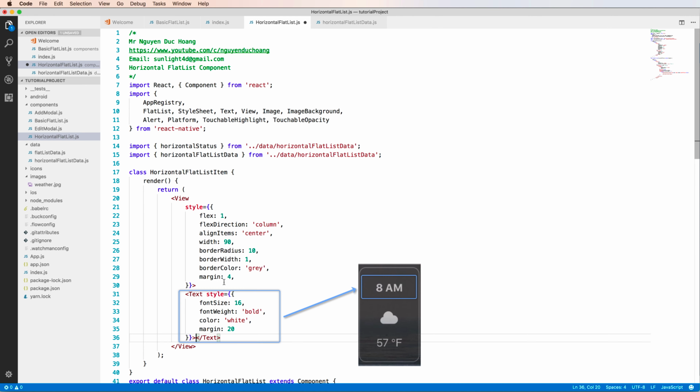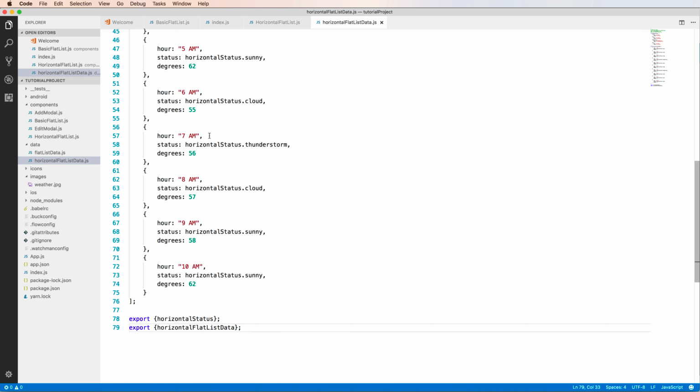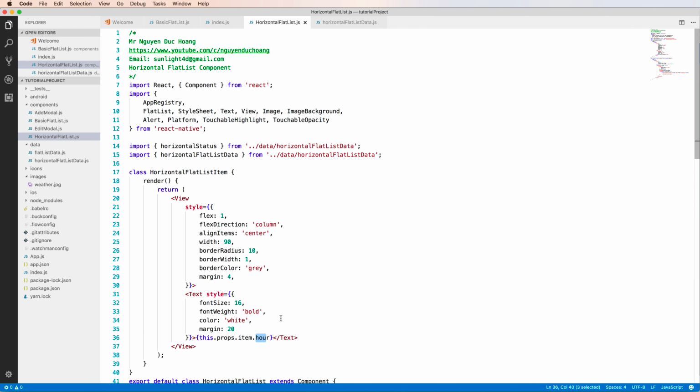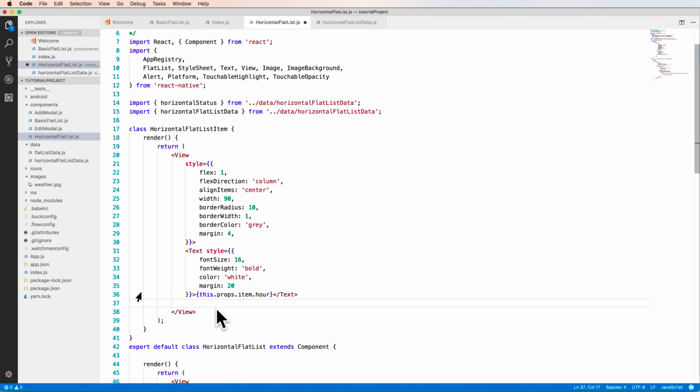Inside the item, we have the first text for the hour, for example 7 a.m., 8 a.m., and the value will be this dot props dot item dot hour, and here hour is the property of the object. So I get this from this object. And what about the degree? How can I get the degree?